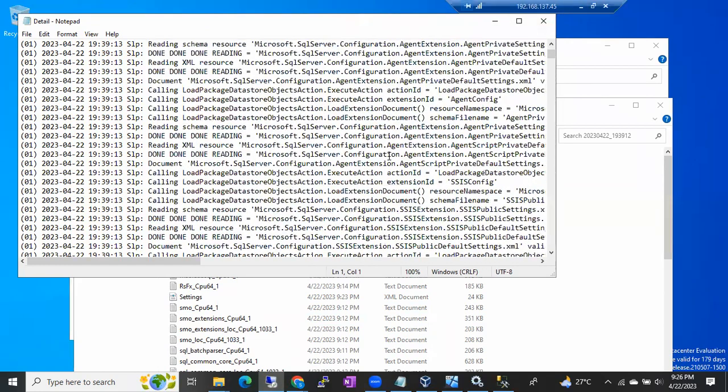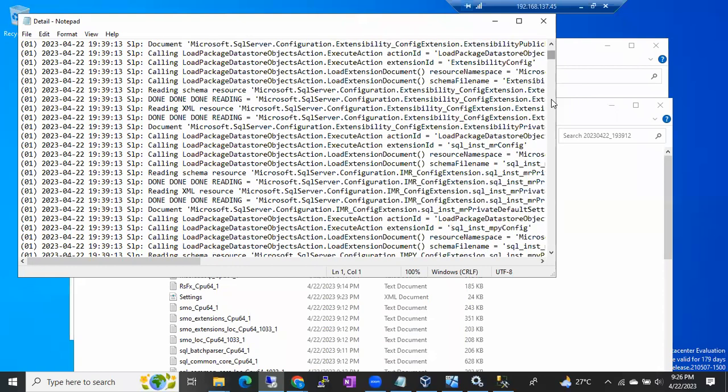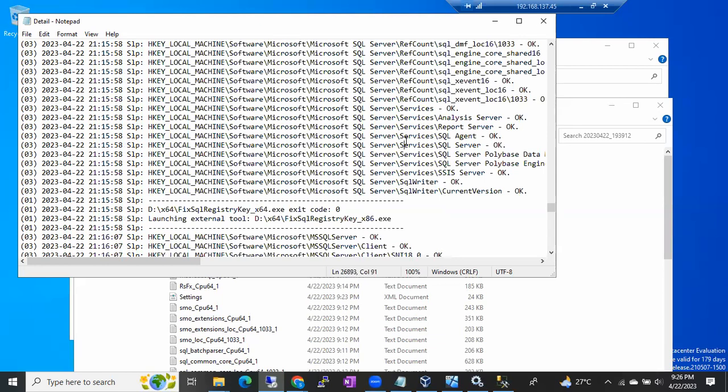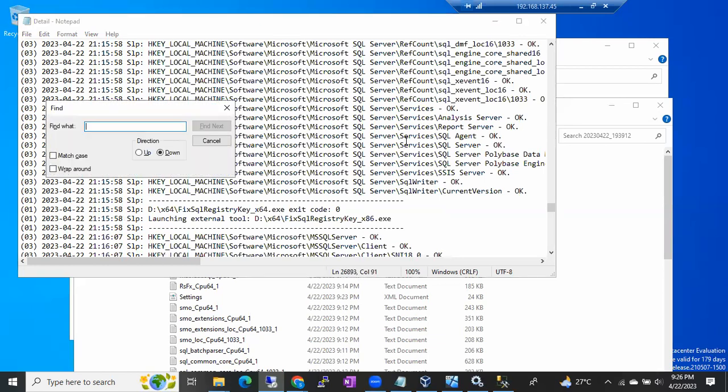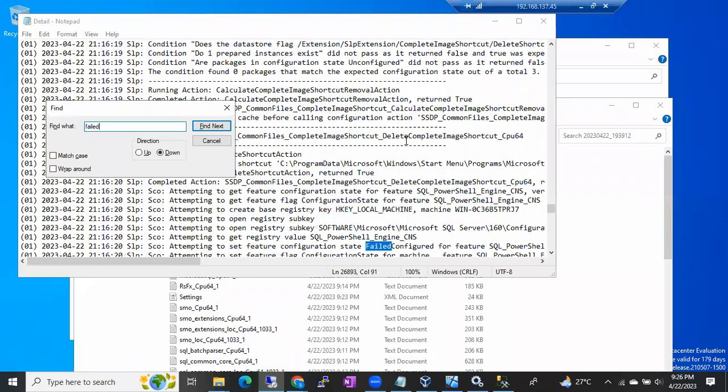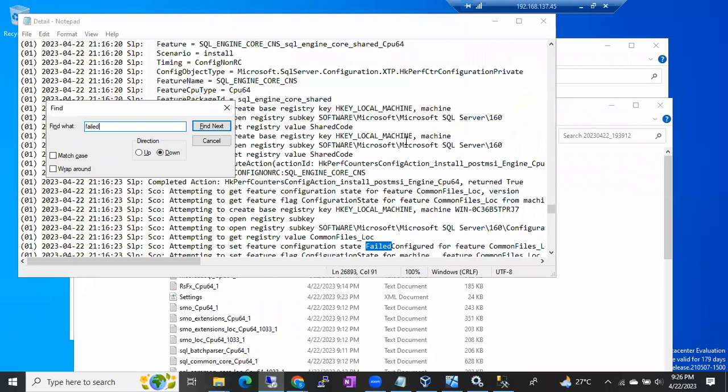So in this big file, how to check the errors, guys? It's a very big file, so you simply use Ctrl F, and check with the failed option. You have to check with the error option as well. Based on that you can find out the errors. Don't think that failed means something has failed. No, not like this. You can see specific components. And if you see error reporting, you will get it.